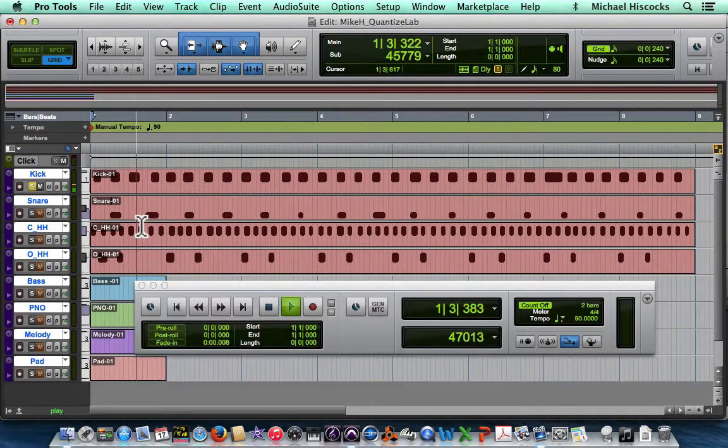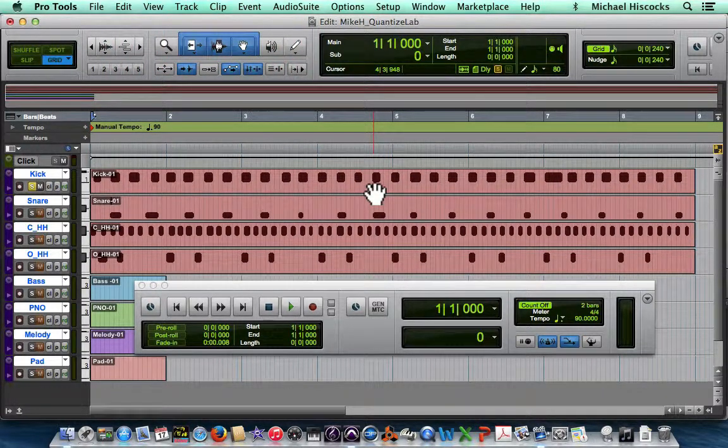So let's turn the click back on in the transport. And now you can hear it clicking along with that much less than perfect kick drum part. All right, I'm going to do one more thing that's going to make the editing process go a little more smoothly. You notice I have the Smart tool engaged, all three tools at once: the Trim tool, the Selector tool, and the Grabber tool. The way you do that is by clicking on this little bar that extends over and beside all three of them. There you go. That's the Smart tool.